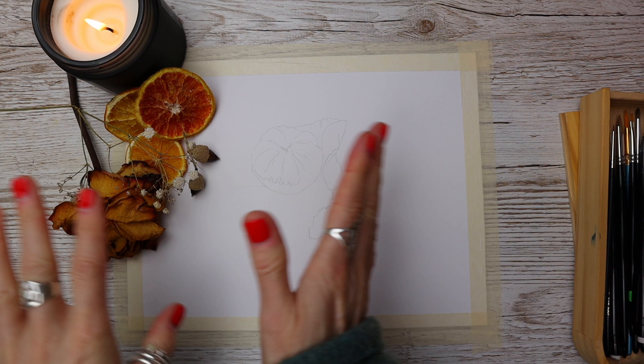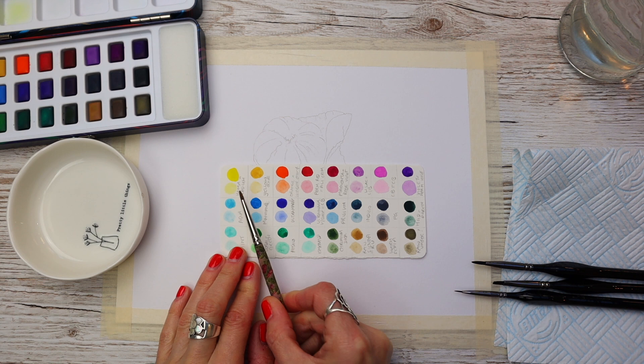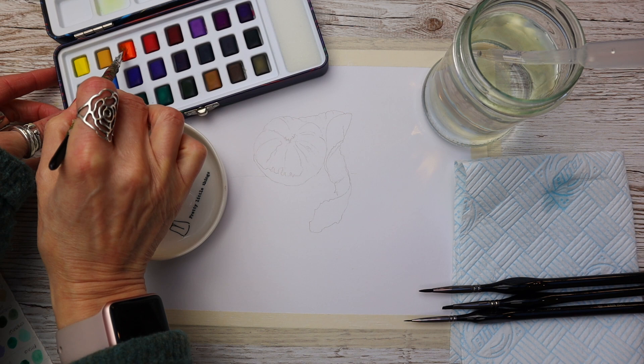These are the colours I've swatched out to help me select the colours for the tangerine, and I begin by mixing two of the colours: Hansa and Orange. If you don't have this set yourself you can use any similar colours from your own kit. I have a clean glass of water and some kitchen paper, and I'm mixing the Hansa — the very pale yellow — along with the orange.